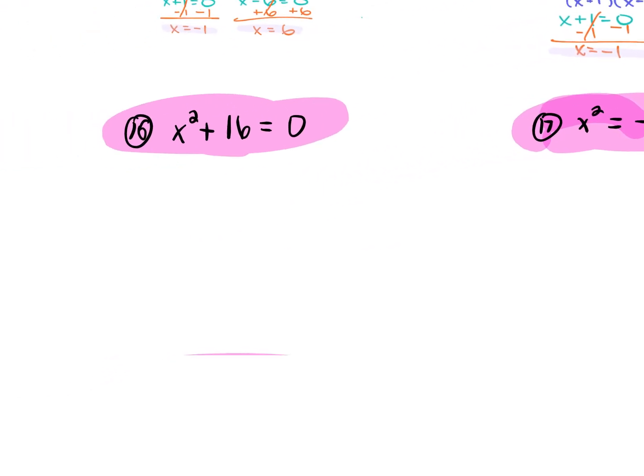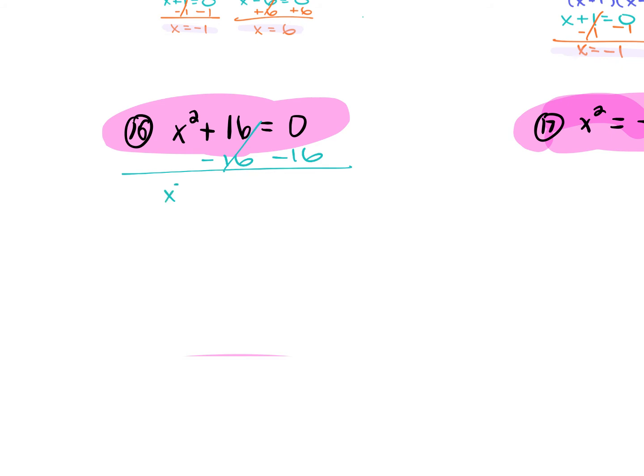If we look at number 16, we have x squared plus 16 is equal to 0. For this one, you cannot factor it, but you do have an x squared and no other x term within the equation. So get your x squared by itself. Move the 16 over. We're going to subtract it from each side. So this is x squared is equal to negative 16. From here, you can take the square root of both sides. You do have a negative underneath that radical, so make sure you pull that i out. So this becomes x is equal to plus or minus 4i.